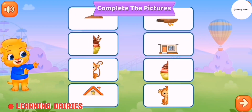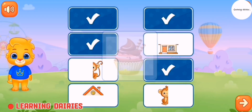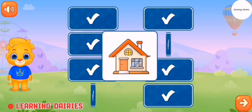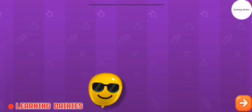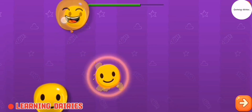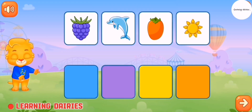Pictures. Complete the pictures. Pop the balloons. Match the colors. Match the colors.